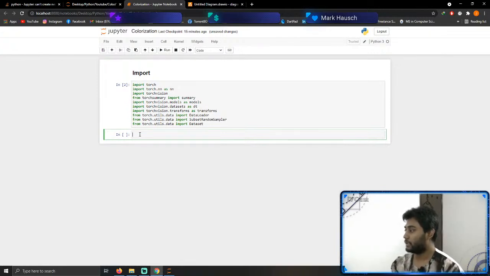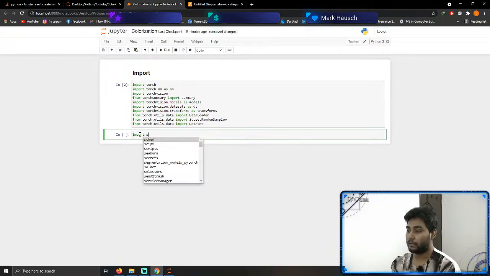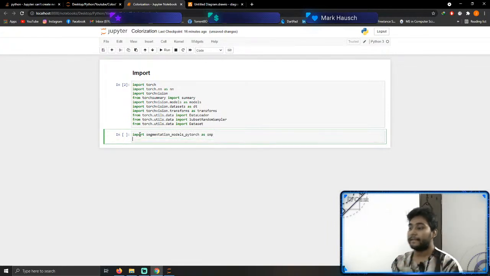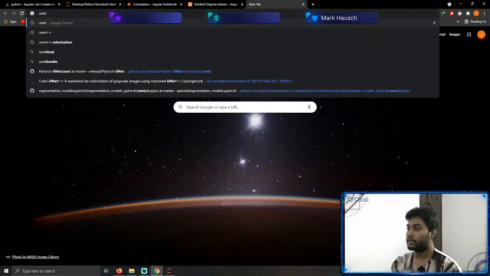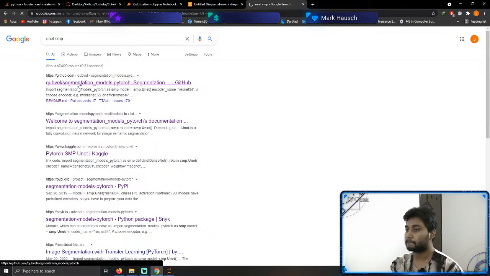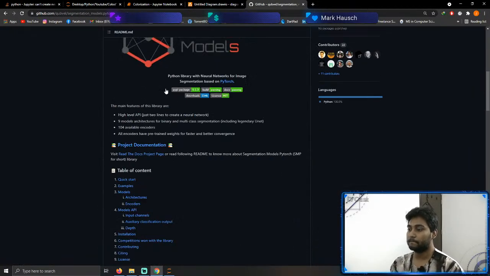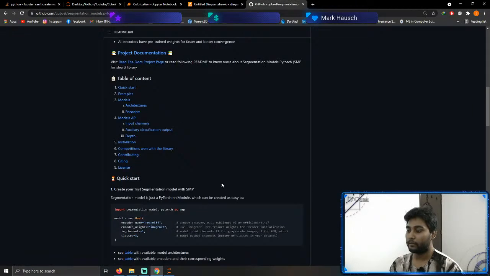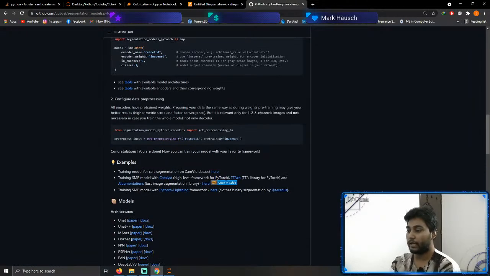First one I'll be needing is import segmentation_models_pytorch as smp. This segmentation model is, for example, let's see, Unet from smp. Segmentation Models Pytorch is a helper library I am using.